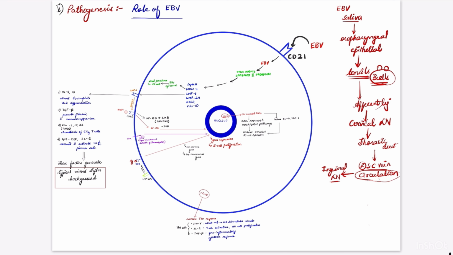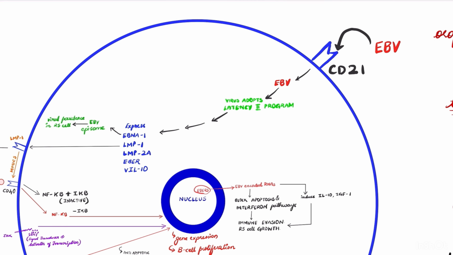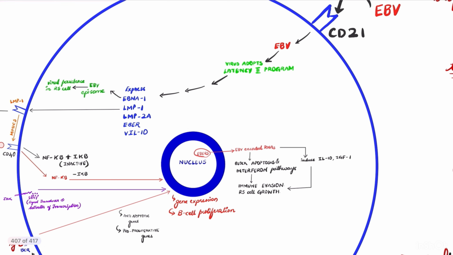Once it gains access inside this B cell, the Epstein-Barr virus remains silent for some time, and it takes its own time to decide which pathway it has to choose. Like after we give exams, we take some time to decide, depending on my marks, which branch I shall take. So it takes its own time to choose its path. This is called the latency 2 period, that is, a silent period. It adopts a latency 2 program wherein it will decide which pathway it has to choose to survive, to proliferate, and to escape the immune system and flourish as a tumor.